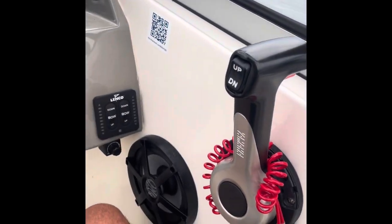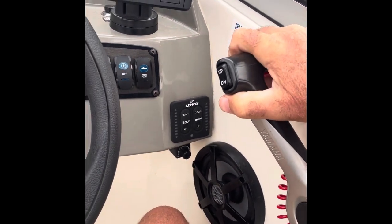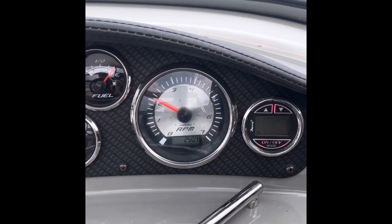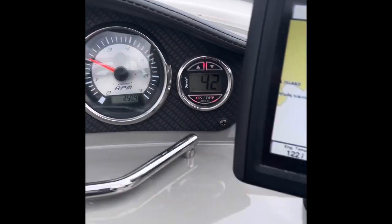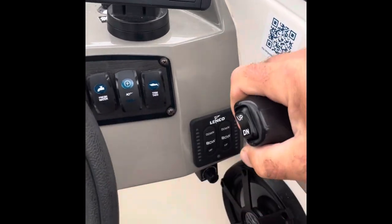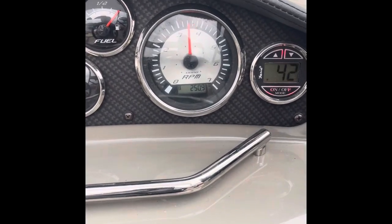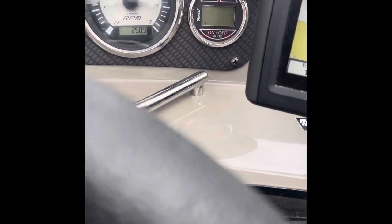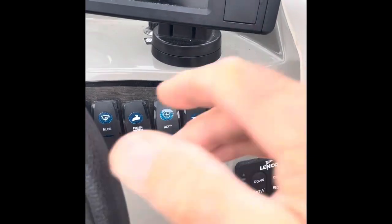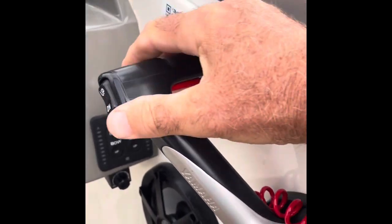We're out in the water now and everything's operating normally. I put it in gear — everything's great. As I bring on the power, I have the friction set fairly tight because I don't want any issues. I'm going to take it up to about right there and let go of the throttle — you see it dropped about 50 RPM. That's a lot better than what it was. I'll get it up on plane a little bit. Right now we're at about 3,150 RPM. If I push a little bit and let go, there's about a 50 RPM change. It's about a 50 RPM change when I let go. So it's totally tolerable now — much better than it was.